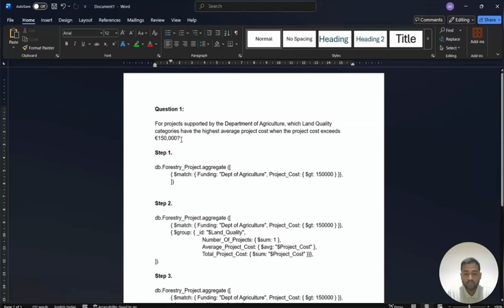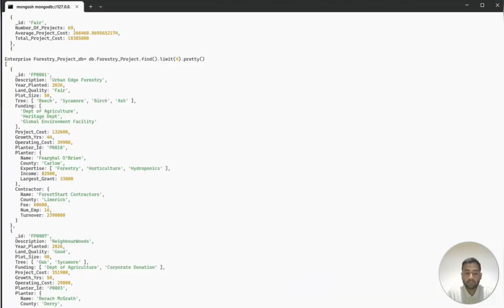So first we will get the forestry projects that have the Department of Agriculture in its funding, and also the ones that have project cost higher than 150,000 euros. So we will run this first query in our MongoDB shell.